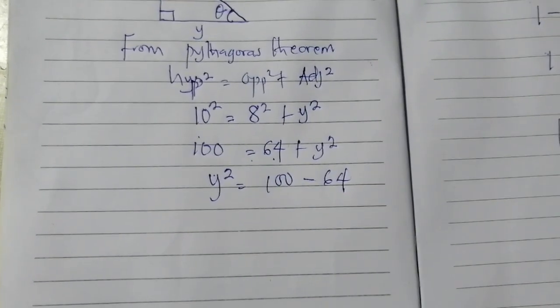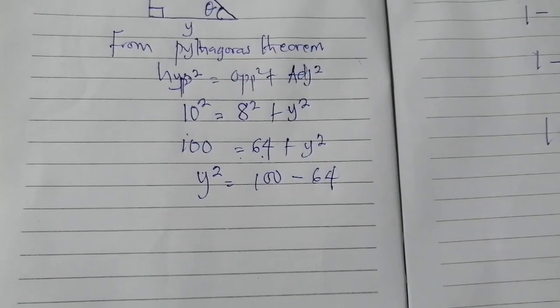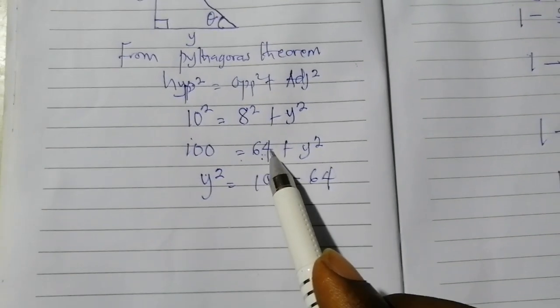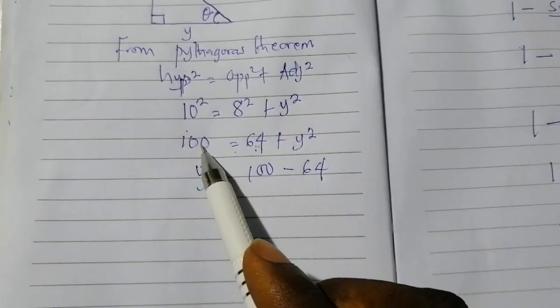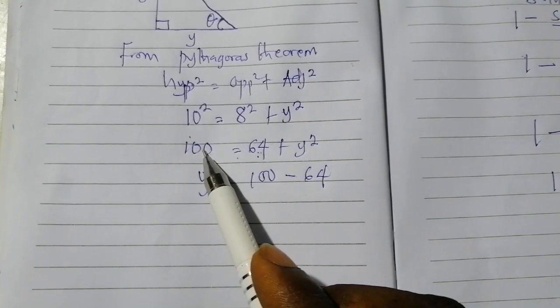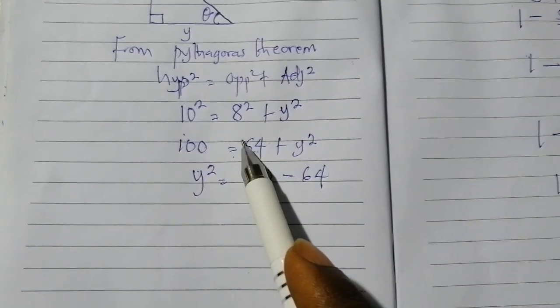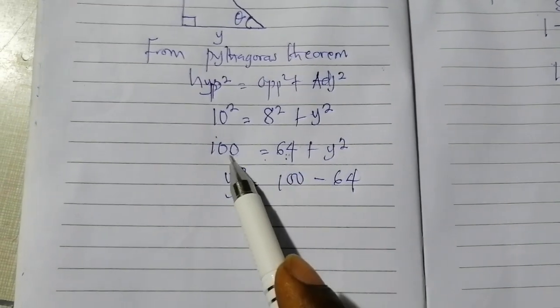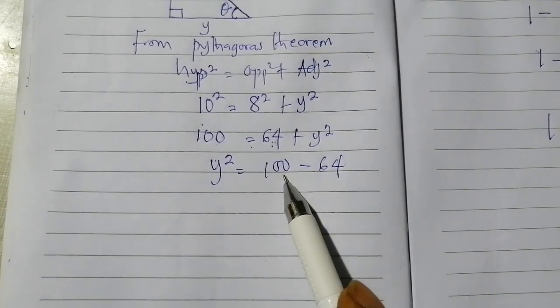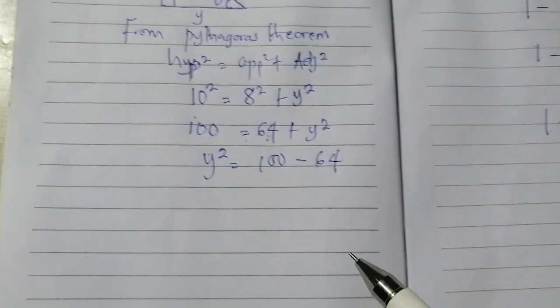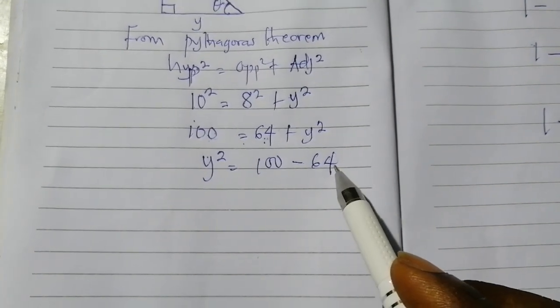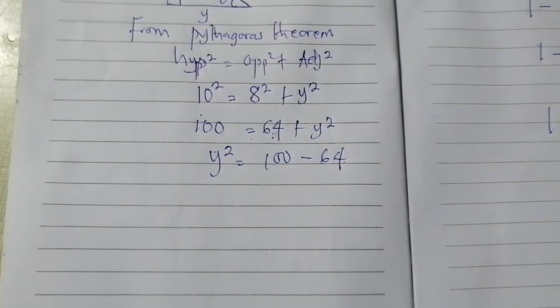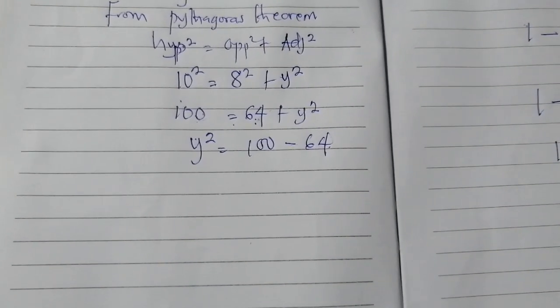Okay, any figure crossing the equals sign changes sign, like this 64, which is moving to the left hand side. There's a positive sign here, but we don't usually write it. So 64 is moving to the left hand side, so it changes to 100 minus 64. If you look at that, that's 70. What will make it 70? 6 will make it 70.